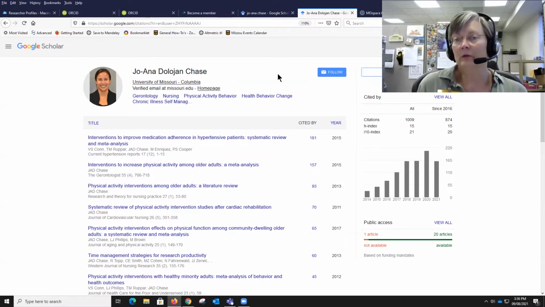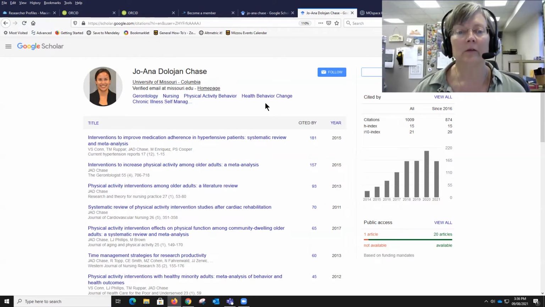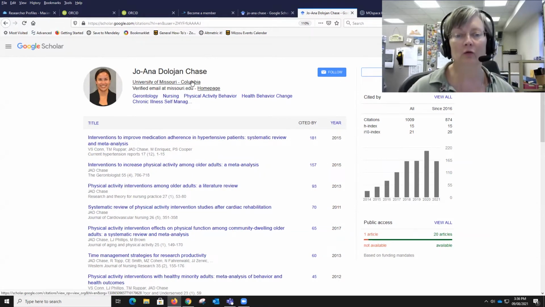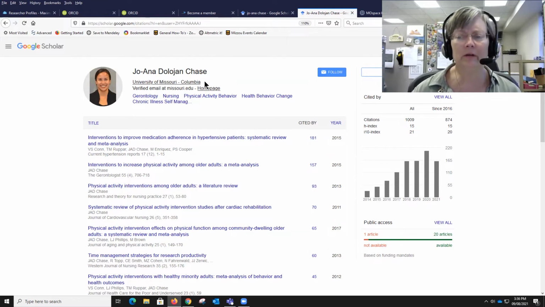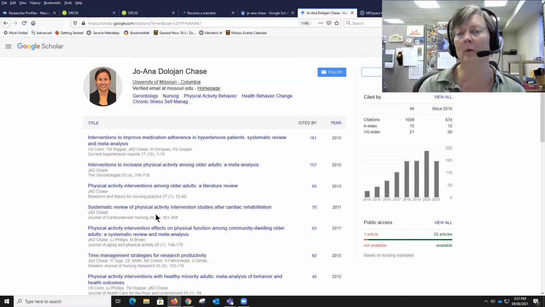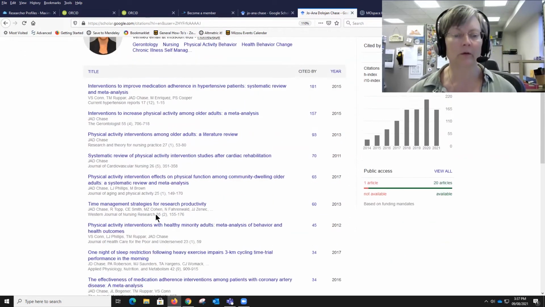So again, once you create this, you can select what your areas of study are, and then you can post a link to a homepage if you have one. You can have your email accessible so that people can get to it. They don't show the email, so robots can't crawl it and take it. And you get to decide whether it's public or not. So you can set that up. What it lists is your work. It's not going to show your grants. It's not going to show your honors the way that the ORCID does. It's focused more on the work.